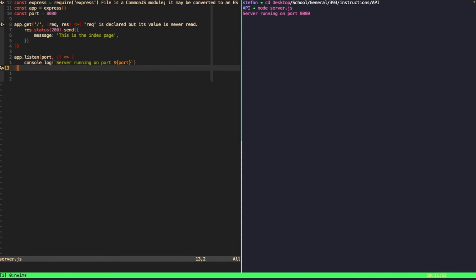So the next thing to do is build another type of request that's going to be a little bit more complicated, just so we get the hang of what we're doing. The next thing we're going to do is handle a post request, and this post request is going to take an ID. All we're doing here is showing how you can pass parameters through your URL.